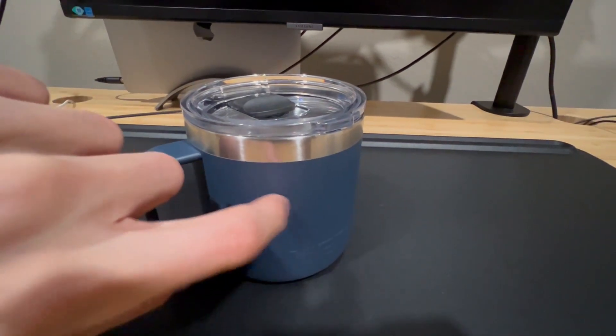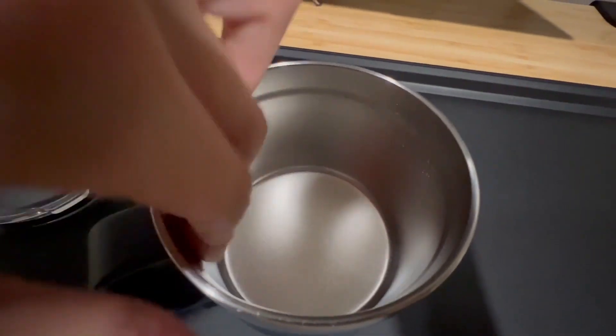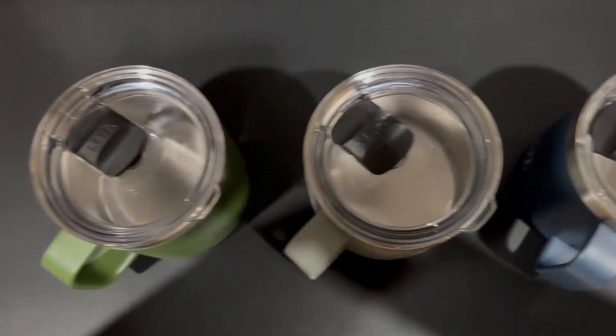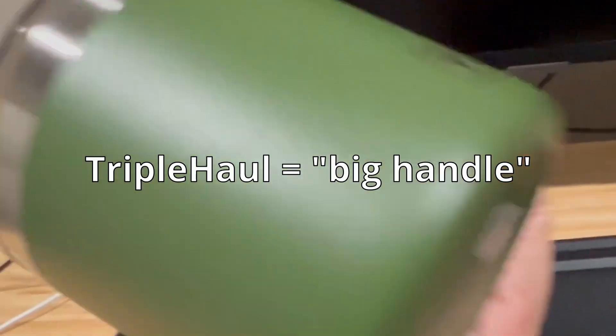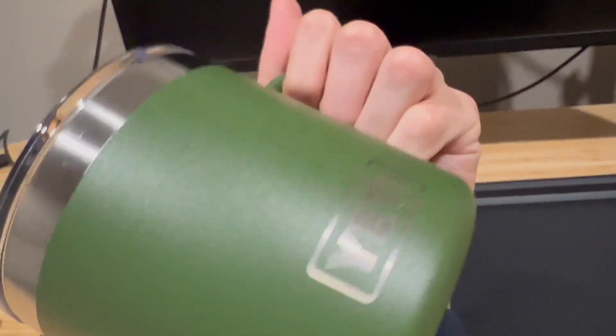Build is absolutely solid, with all stainless steel and a durable powder coat on the colored models. But even though these aren't technically dishwasher safe, I like to hand wash them anyway to protect the colors. Definitely don't drop these on tile — it's stainless steel, but it'll still dent or scratch if you give it the chance. Something Yeti likes to tout is the triple haul grip, which is basically just a fancy way of saying big handle. But whatever they call it, I definitely find it comfortable to hold, even though it isn't contoured like a typical porcelain mug. The flat surface gives me a bit more leverage and it has plenty of finger room.